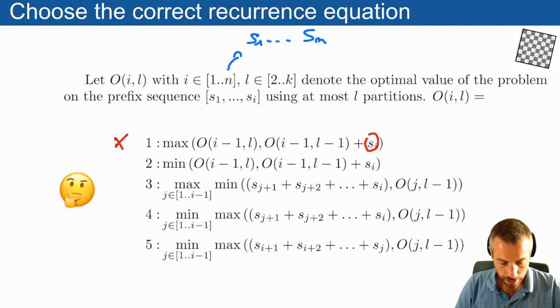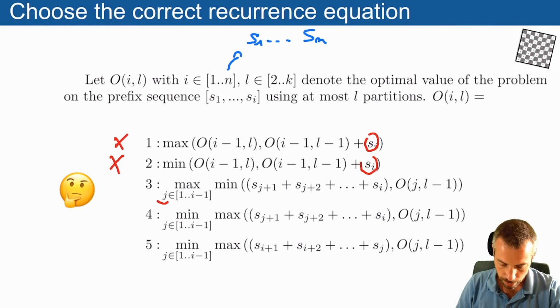Then for the same reason here, you are isolating the last one as a subsequence. There is no reason for doing that, so you can discard that one as well. The next one, you will try to split here. You see that there is a split point j, and you will try to find a split, and you will start counting from that point. You will create a subpartition from j plus 1 up to Si. Yes, that could work.